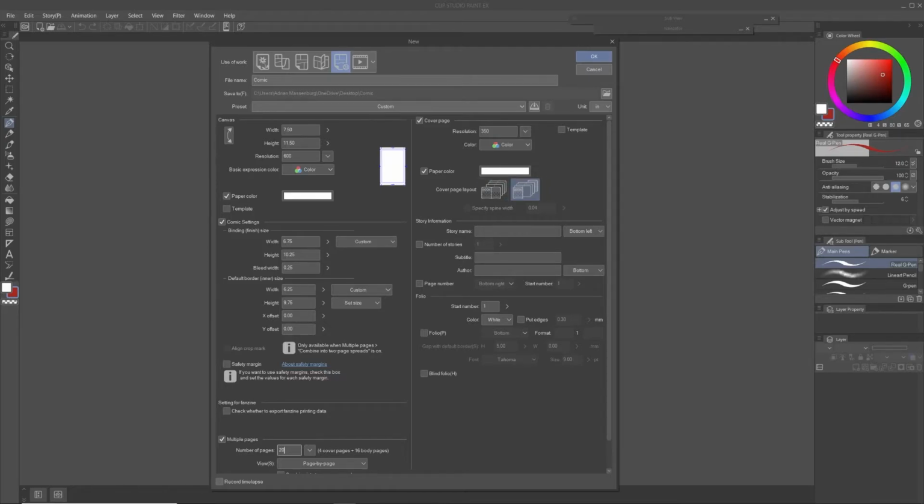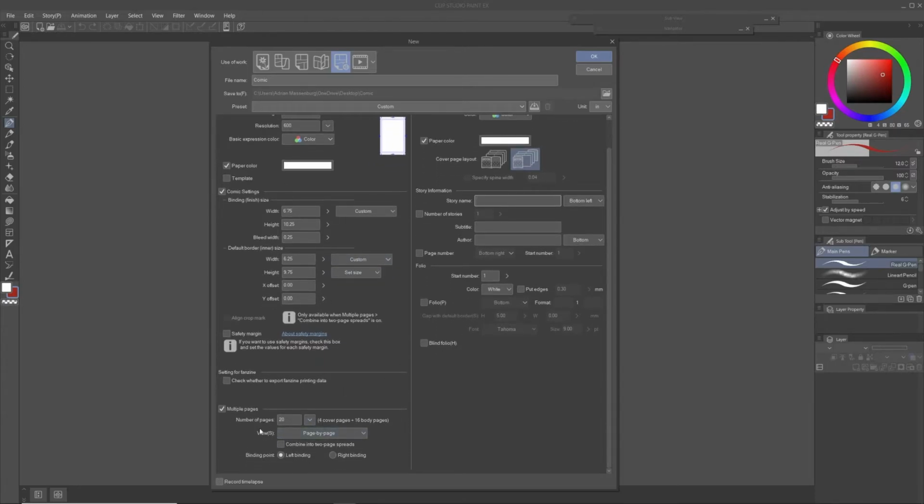Again, if you wanted to use these, this is just naming your document. If you want to see your title and the author name on the border of the page, the part that's going to be chopped off, that's what would show. That's where you would put that information. So it would just be your title, a subtitle if you have one, and an author. But that is the bare basics to get you started: knowing what the canvas settings mean, the inner size, and how to set your pages.